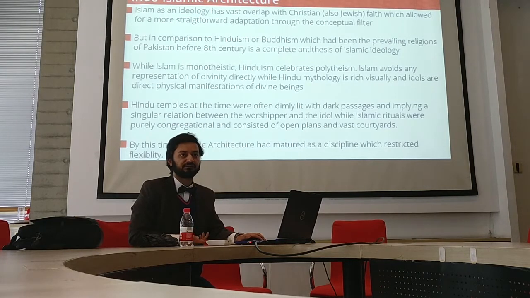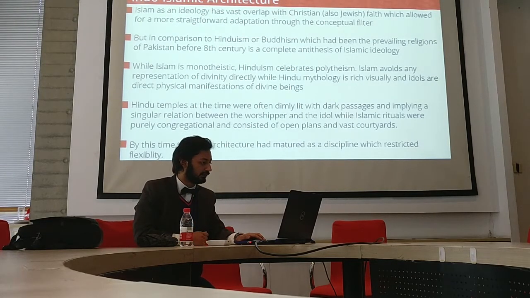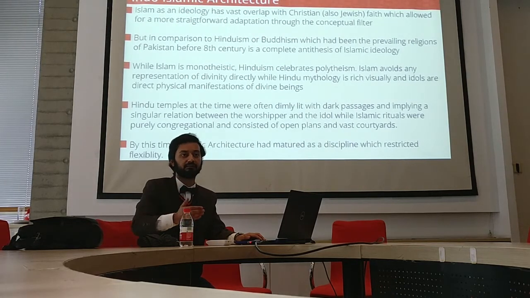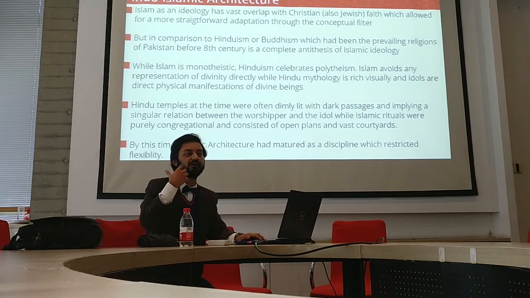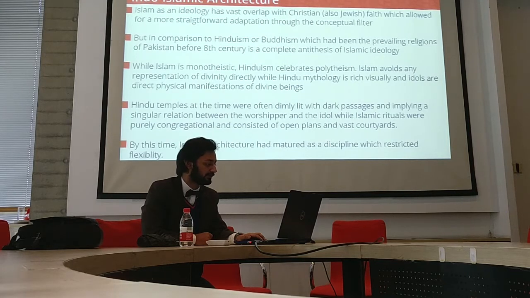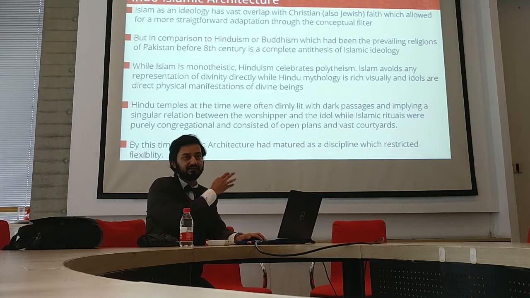They had overlaps with Christianity or Judaism, but every element of the Hindu faith was completely in the opposite direction. The Hindu faith has multiple gods, multiple divine beings. It's a polytheistic religion, so Islam can't basically agree with that. And then Hinduism is rich with physical representation of gods in different idols and images. Again, that's something that the Muslims could not agree with. And even the way they designed their temples.